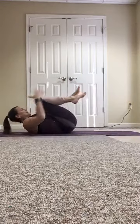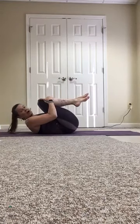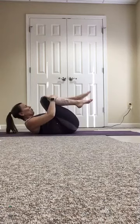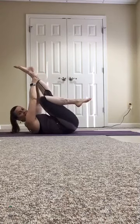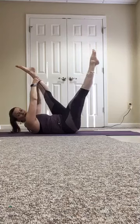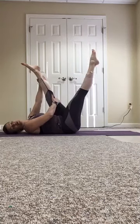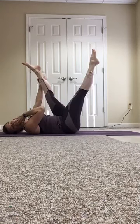All right, last time, and hold here. Option: the head can rest, or keep it up. One leg is extended to the ceiling, and the other is on an angle. So to be your straight leg tugs. This is designed, or intended, to get length in the hamstring.